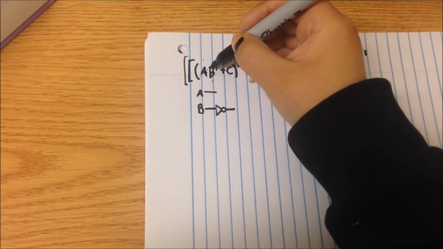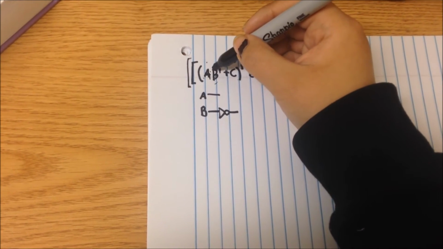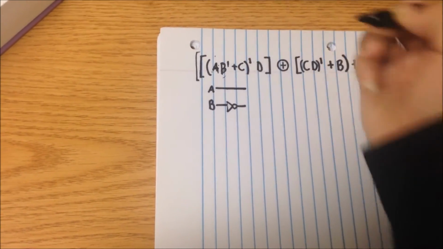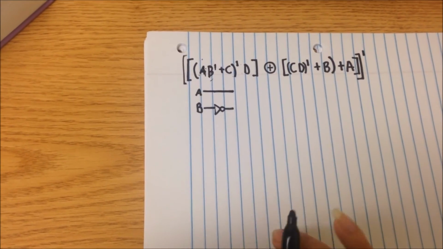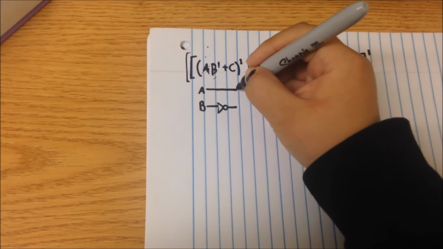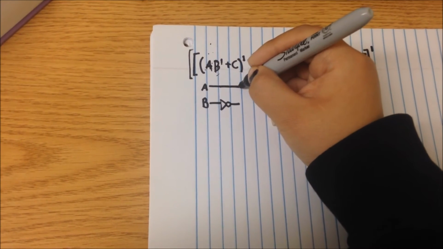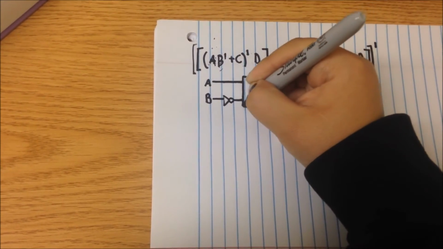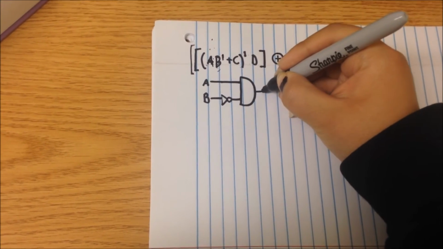Now here, what is A and B prime doing? Well, mathematically, they are multiplying. And to represent a multiplication, you would use what exactly? You would use your AND gate. Because remember, with an AND gate, you are multiplying two inputs together. So, here you go. There you are. And of course, you have your output.